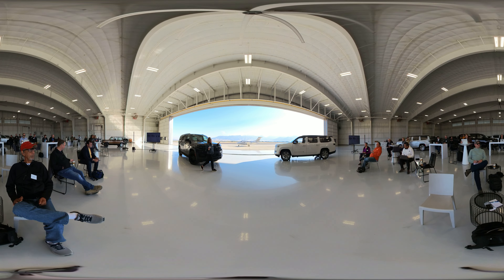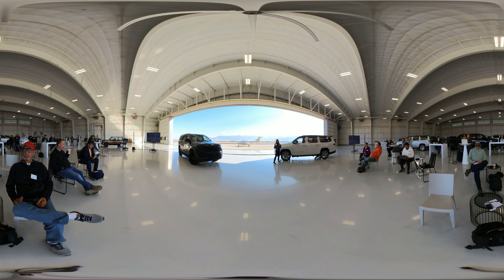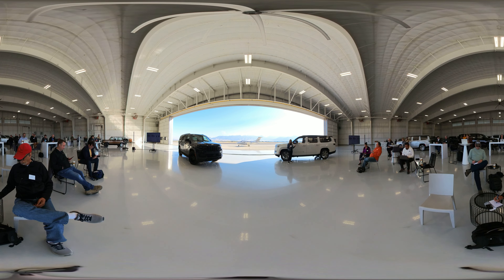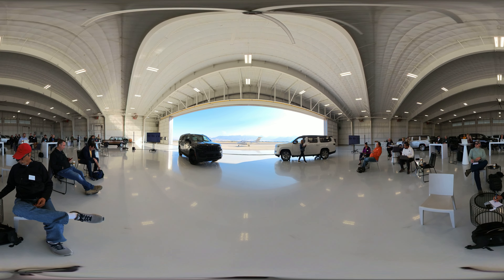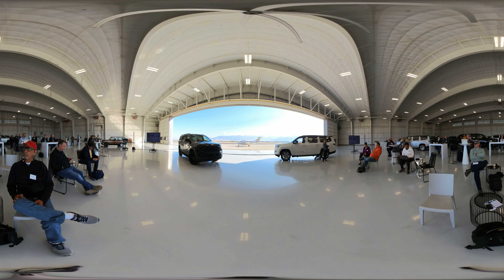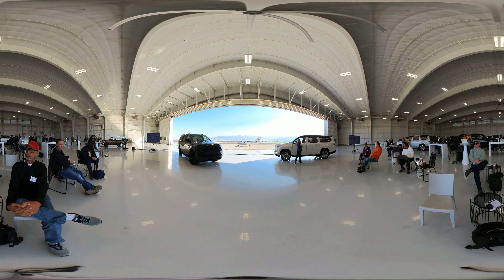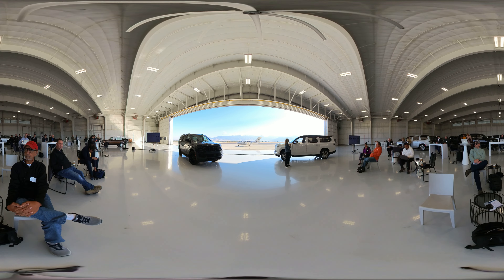Speaking of more, I'm going to walk over to the Grand Wagoneer. The Grand Wagoneer is our entry into the premium SUV space. This vehicle is gorgeous inside and out. One of the things we want to talk about on this vehicle is our premium American craftsmanship. When you get into this vehicle, pay attention to the expansive American walnut throughout, the authentic metal, the quilted Palermo leather seats.